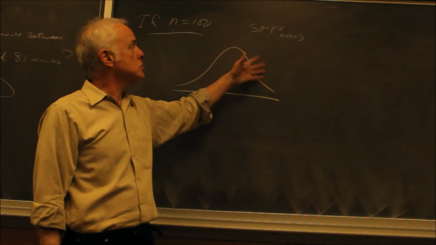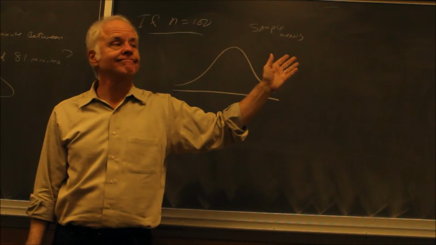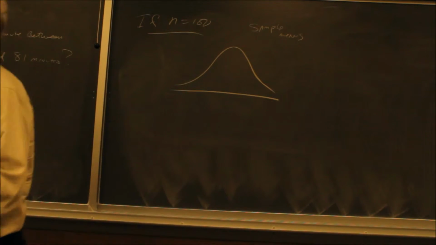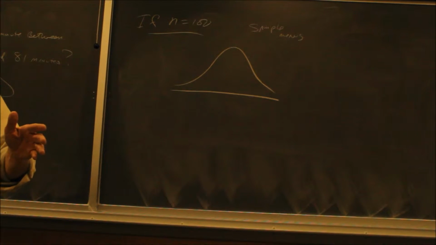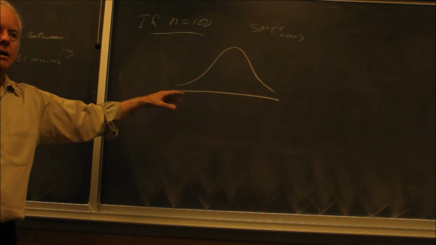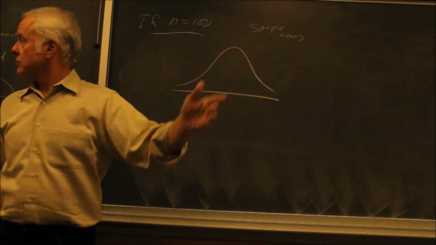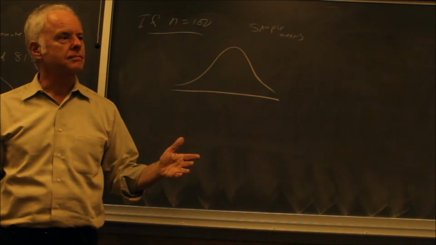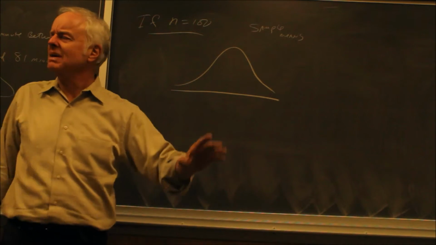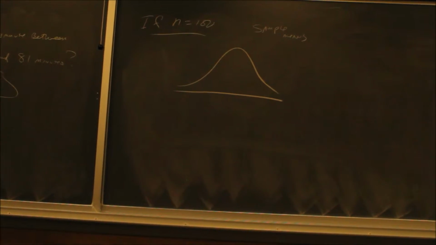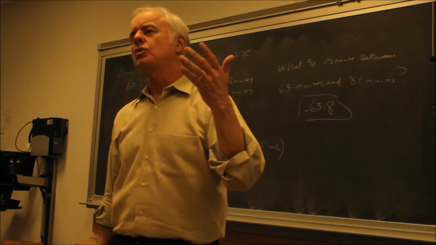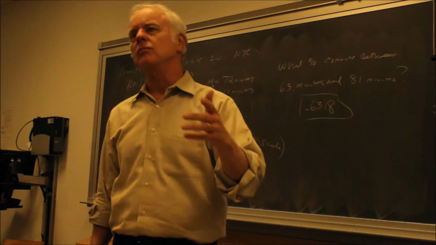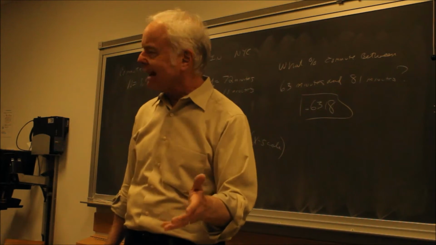And how many sample means are there? You're going to get one of them, but what the rule of combinations said last term was that there are n factorial, so it's 3 million factorial. That's how many sample means are out there. You know what 3 million factorial is? It's 3 million times 2,999,999 times 2,999,998 all the way down to 1.